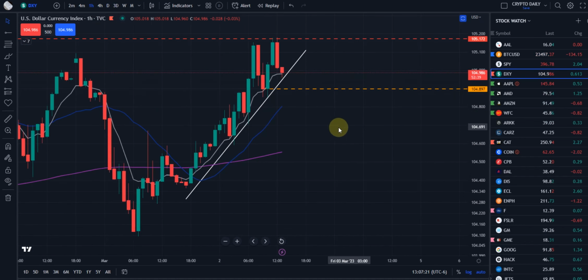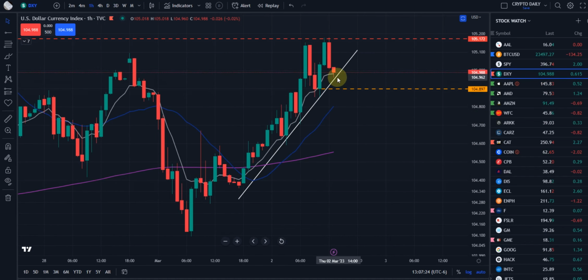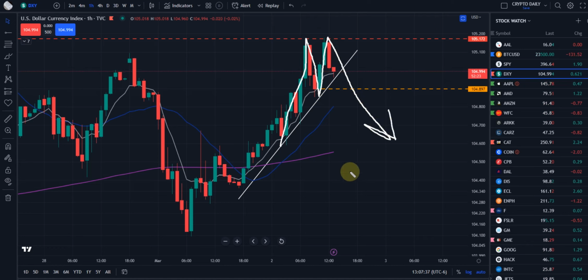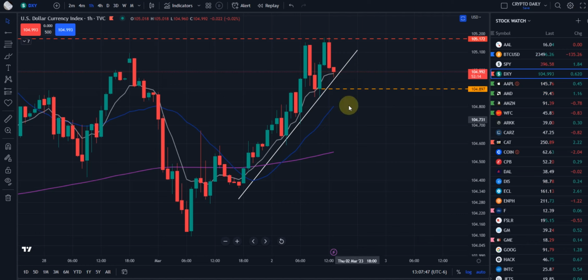We go to the hourly, and what I'm looking for is a break of this uptrend line and this last low pivot. So I wanted to put in basically an M formation, okay? When you're running to the upside, you want to see a W. When you're looking for weakness, you want to see that M formation and take out that last pivot low, where that dash line is.